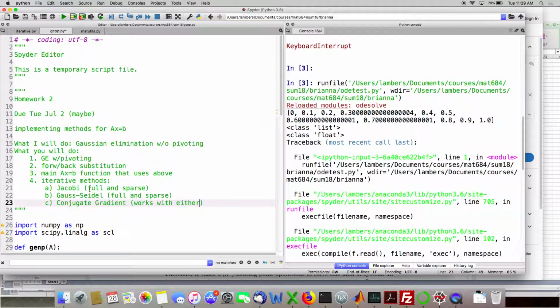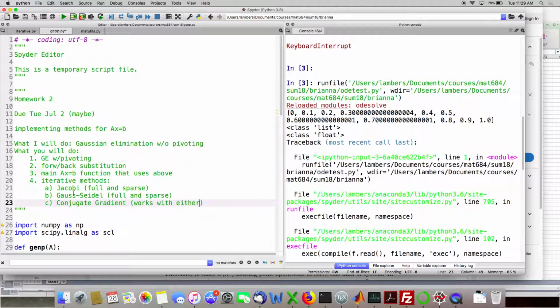Now, conjugate gradient is generally intended for sparse systems, large sparse matrices. But the only thing it really does with a matrix is matrix vector multiplication, which can be done the same way with a full or a sparse matrix. So it doesn't really have to care. Whereas in stationary iterative methods like Jacobi and Gauss-Seidel, and I'll talk about these in a little bit, because some people in the class may not have seen these in quite some time.